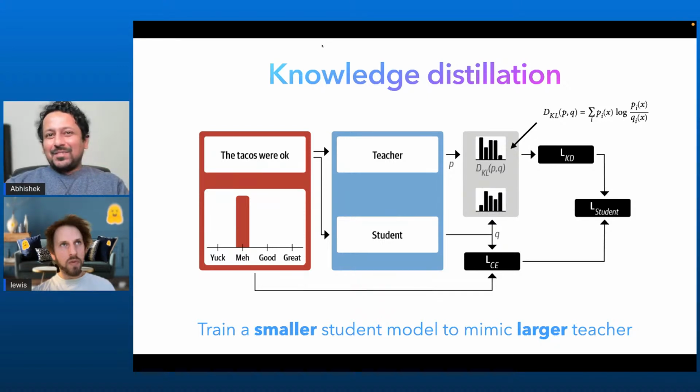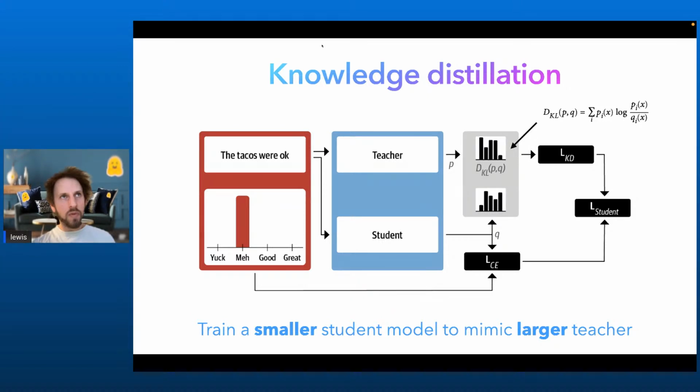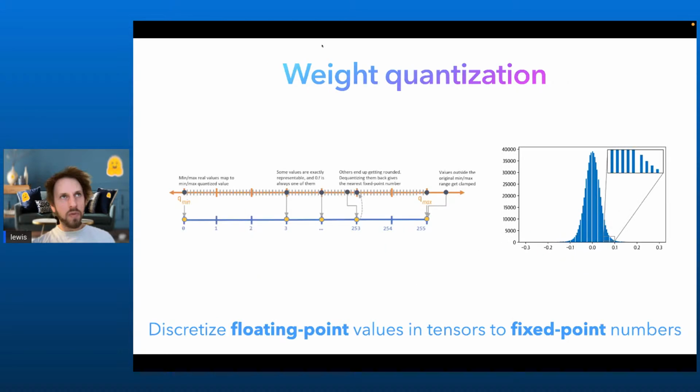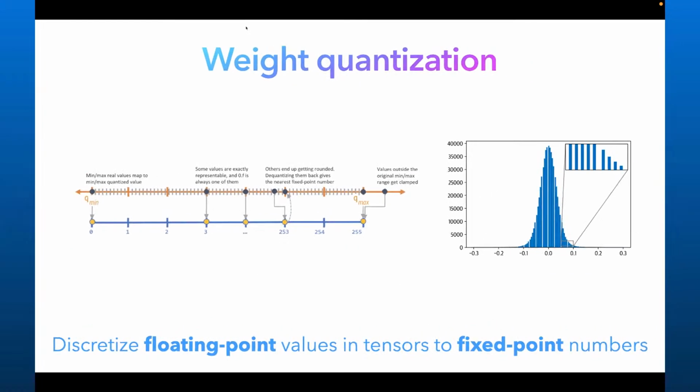Let's move to the next topic. Cool. I think this will become clearer when we look at the code shortly. What I want to talk about next, at a very high level, is this other technique called weight quantization. The basic idea is that you've trained a model and you're happy with its performance, but you're not happy with the latency for inference. There are a couple of different ways you can tackle this.